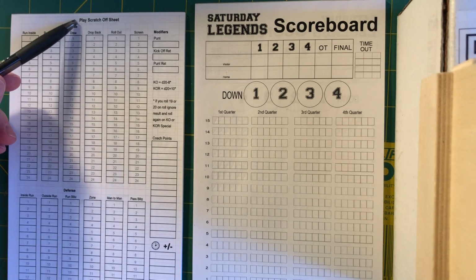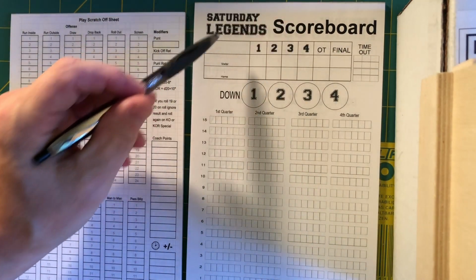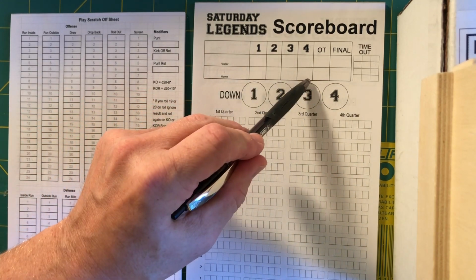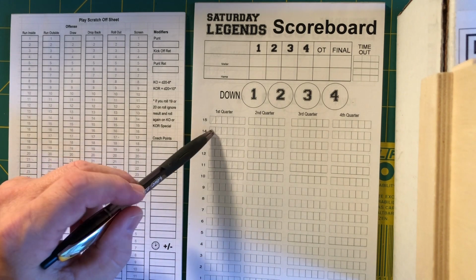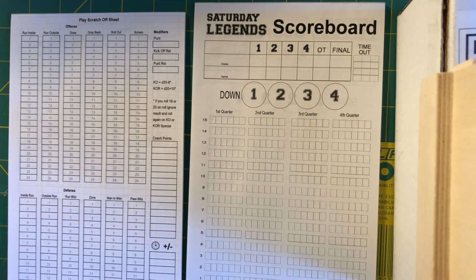One is a play scratch-off sheet. I'm going to show you how that works in just a moment. And you also get a scoreboard. The scoreboard is necessary, obviously, to keep track of your points, your final score, and the timeouts that are used by each team in each half. You can use it to keep track of your downs during the game. And this is also your timing score sheet.